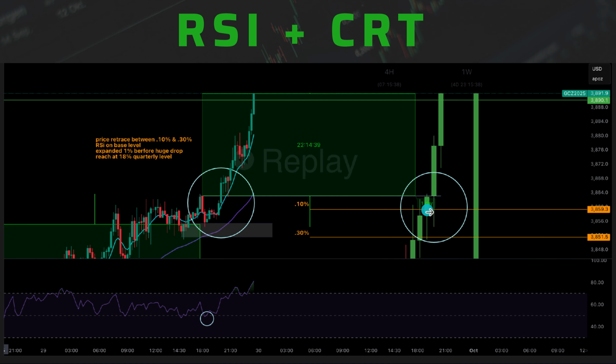And then how we use the RSI plus the CRT. This is not really a reversal, this is actually more of a continuation. Even on the 4 hour, you can see how we was bullish this 4 hour here, and then on the next 4 hour, price came down and pushed up higher. Even on the next 4 hour, it opened, pushed down, came up higher. It opened, pushed down, came up higher.